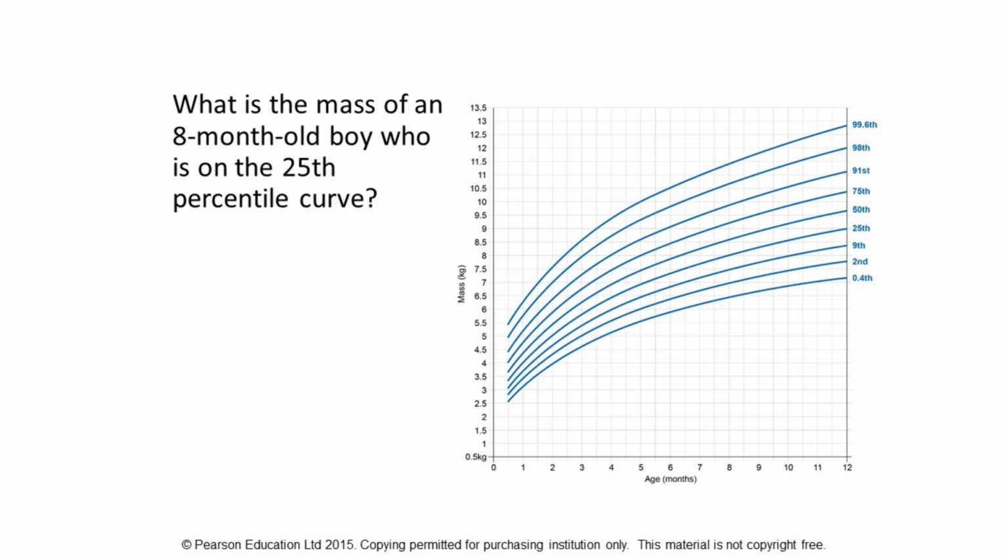Here is another question which is essentially exactly the same question. It's asking you to find the mass of an 8-month-old boy who's on the 25th percentile curve. Now remember, this time you don't want to use the 75th curve that we did in the last question. You need to only pay attention to the 25th percentile curve and ignore all of the others. So pause the video here, see if you can find the mass of an 8-month-old boy who falls on the 25th percentile curve.